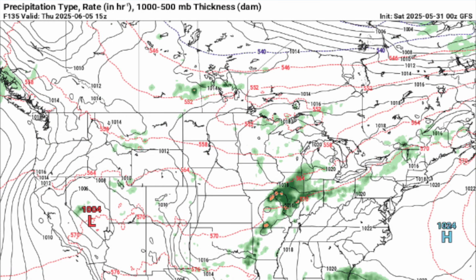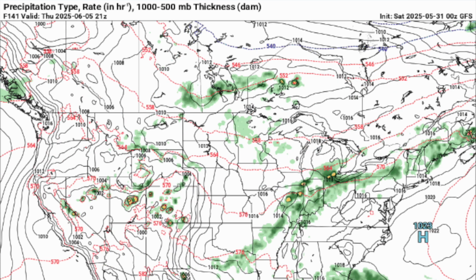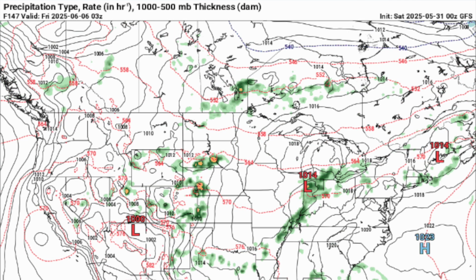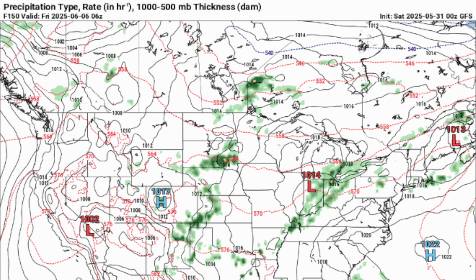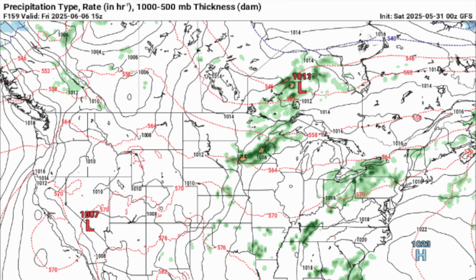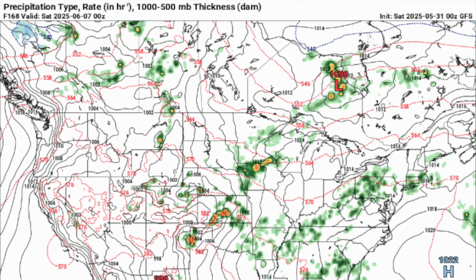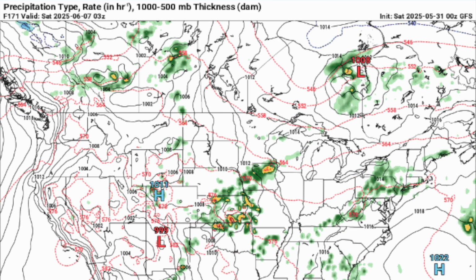Here's the front coming in with some moisture remnant from weak tropical cyclone Alvin coming out of the Pacific, so that juices up the front a little bit, but it looks less juicy today. Friday night and Saturday, we'll get these little waves of low pressure, in a hot air mass. That's all it's going to take to generate heavy scattered thunderstorms. Temperatures in the 80s to near 90. Humidity is going to come up.